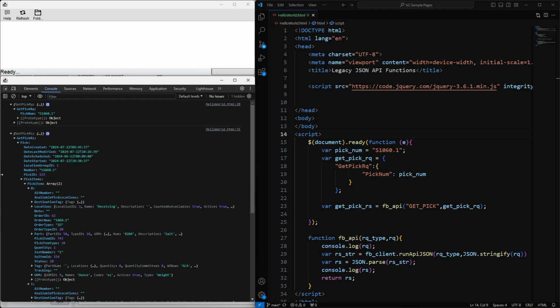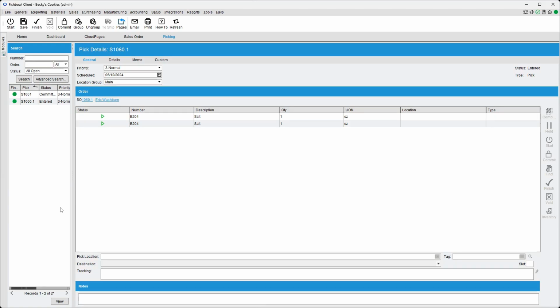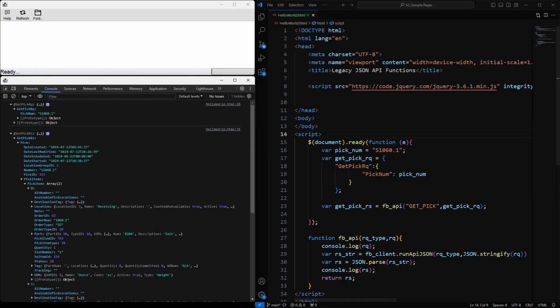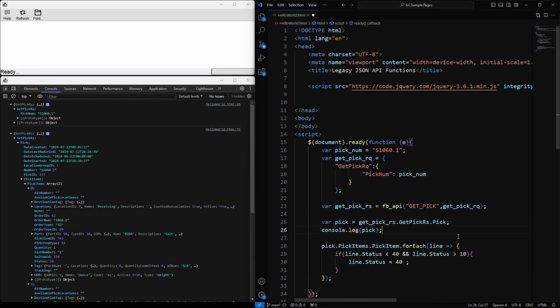Since we have 2 lines of pick to finish, we need to iterate both lines and just finish them both. I know we have enough inventory. If you don't have enough inventory, you'll get an error. But again, we're assuming everything's cool. So I'll just throw a quick few lines of code to drop that in there.